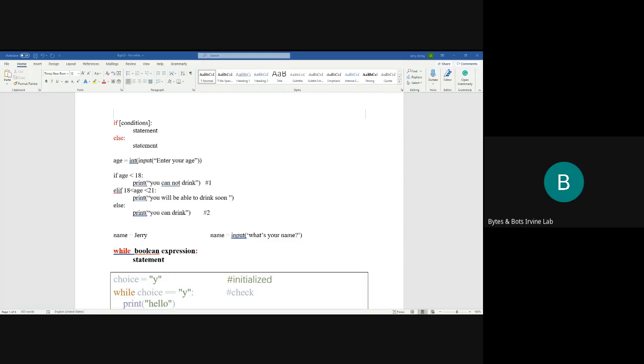So again, get the score from user and convert. So if it's from 100 to 90, you print A, 90 to 80 you print B, 80 to 70 you print C, 70 to 60 is D, and less than that you print F, with the if statement.